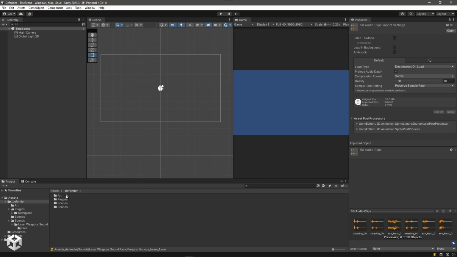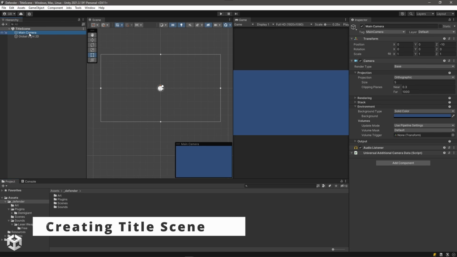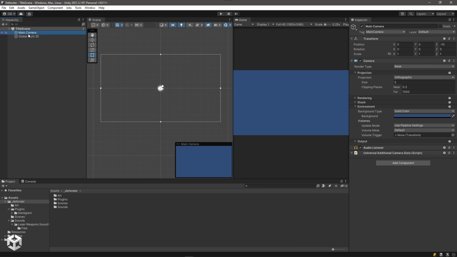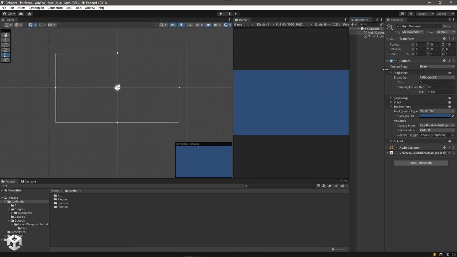We've gotten our art, we've got our sounds. We can start working on setting up the layout for our title scene. The first thing I want to do is I'm going to look at our main camera here. So I select it. In fact, I'm going to take our hierarchy and I'm going to drag it in here next to our inspector.